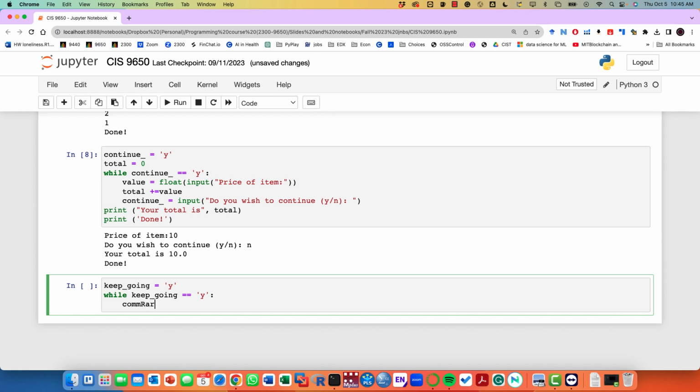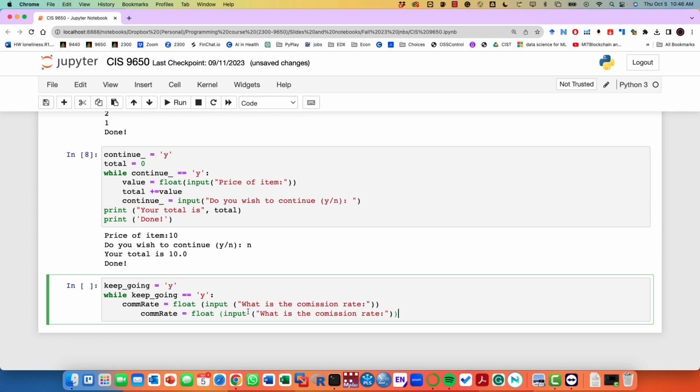Let me put an input here for commission rate. I can copy paste this and do the second one for sales. I'm going to create a value called sales. That could also be an input. What is the sales value here?